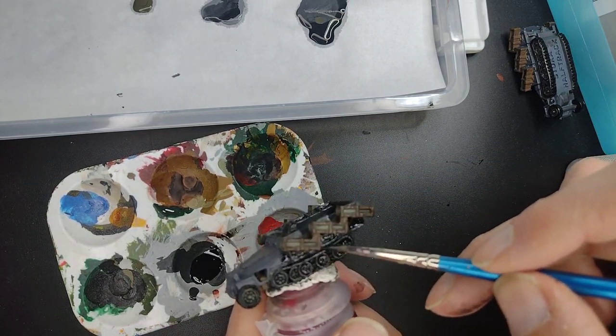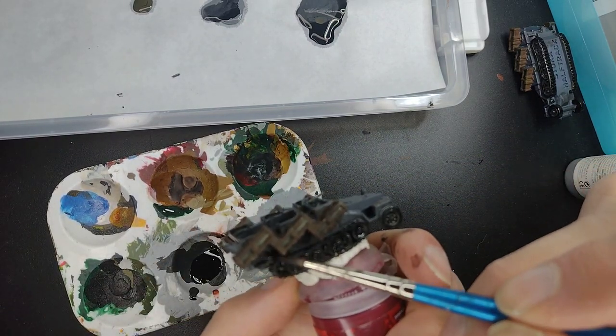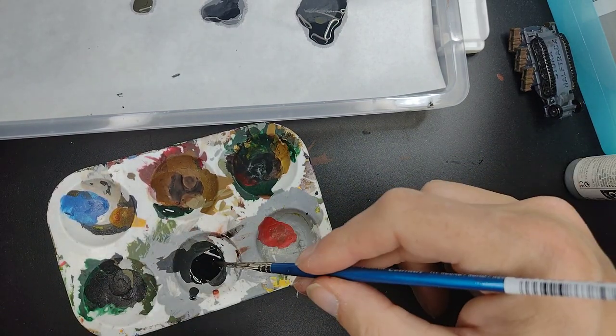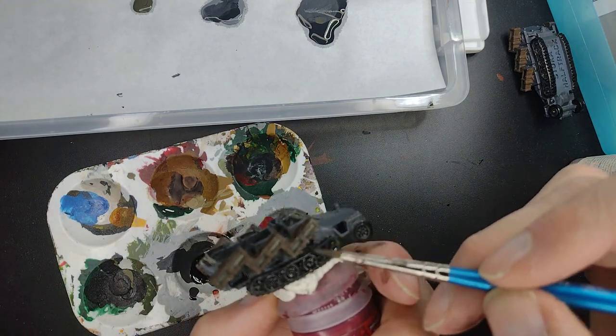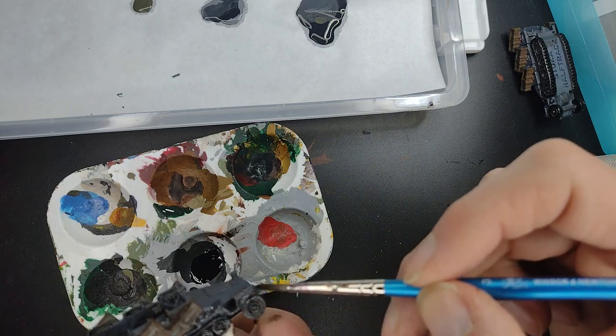Now we're covering the underneath the rockets, as well as over here. Sides of the vehicle.